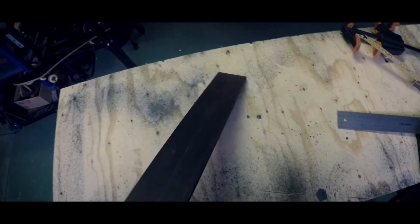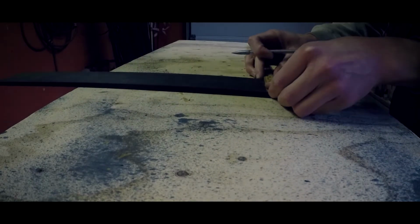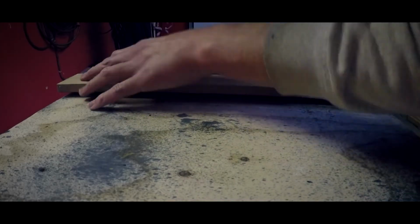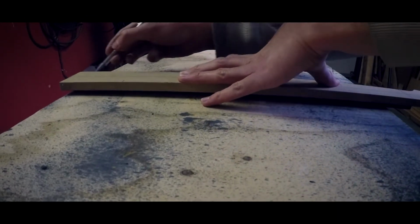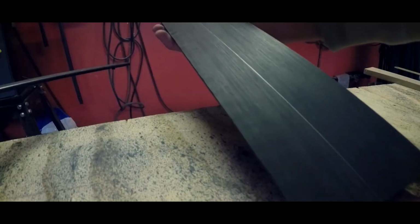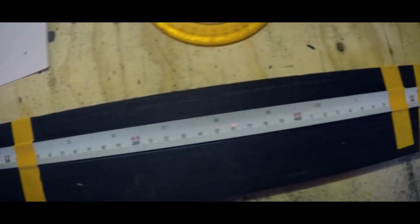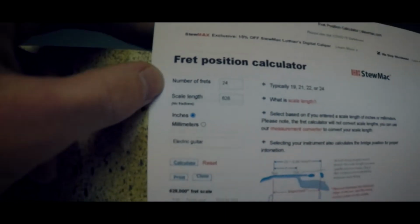And this is the fretboard. It's an ebony fretboard. And I'm gonna make a center line here. And then I taped on a tape measure to see where my fret positions are gonna be, and I'm using the StewMac fret position calculator. Going with 24 frets.